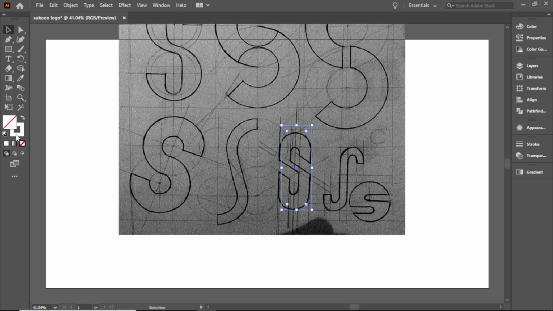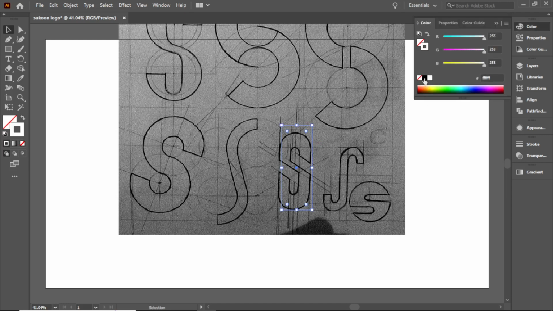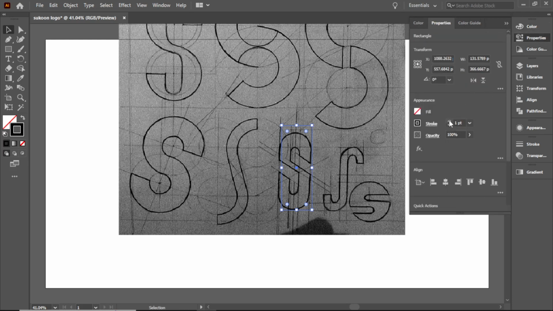But let's make the stroke to be black. So make it black. Come to Property. Under Stroke, increase the number to maybe 3. So position is to suit what you have here. I see it now. So just adjust it so that it's going to be the same size as what you have here.